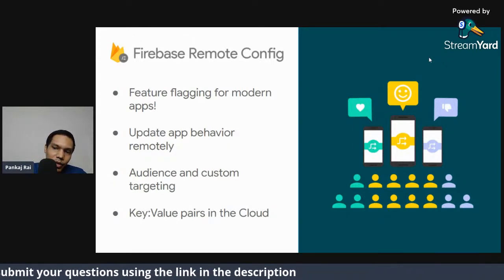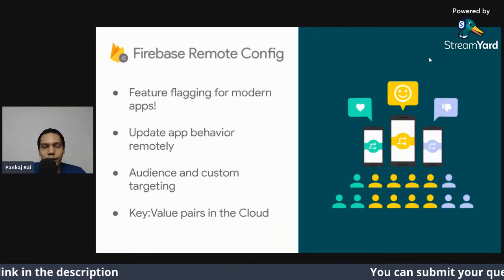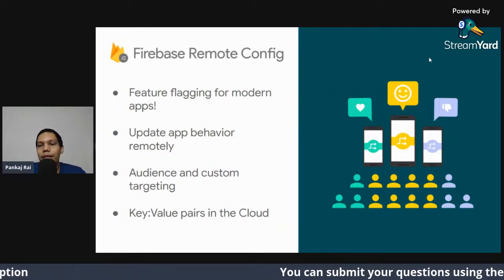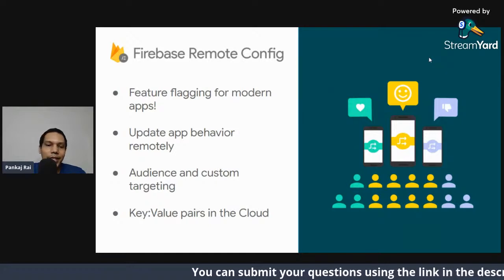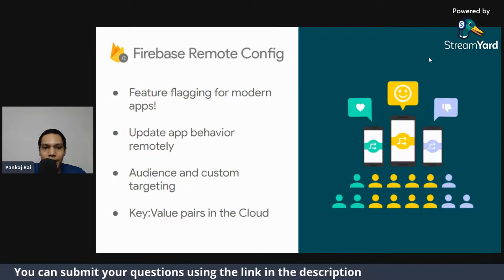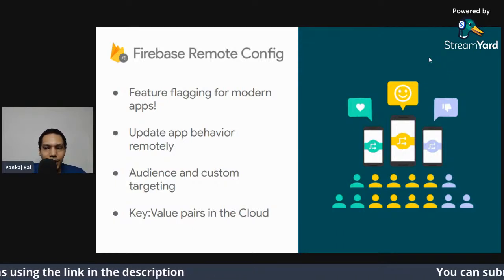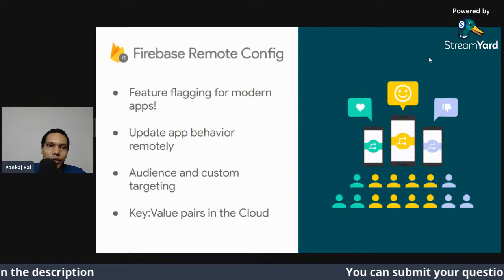Now, as the user launches the application, initially, the first time, they may not be connected to the internet. Well, now it doesn't really matter because you already have the key value pair in the application that you are using. Now, based on the expiry time that you define, it tries to fetch the updated content back from the remote config.